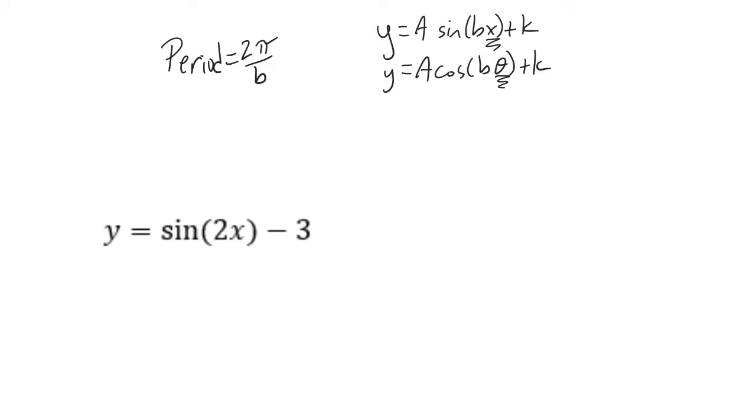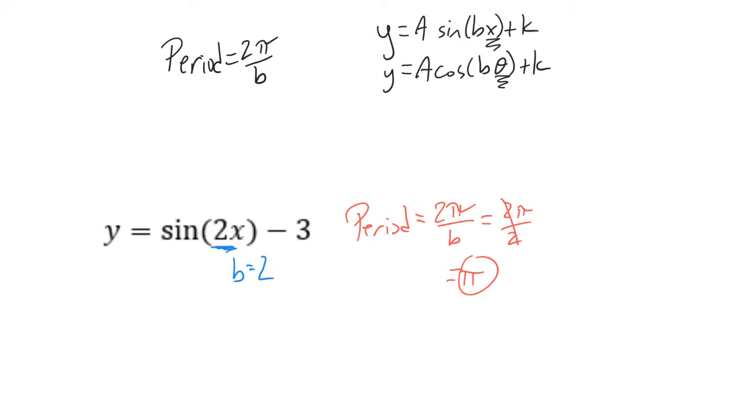So I want to just go through some examples quickly to show you what that means. In this case, there's a number inside the parentheses being multiplied by x. That means b equals 2. Once you know what b is, finding the period is very simple. We just do 2 pi divided by b, which in this case is 2 pi divided by 2. The 2's would cancel. Your period is pi. It's that simple. Some of you are trying to do too many extra steps to do that.